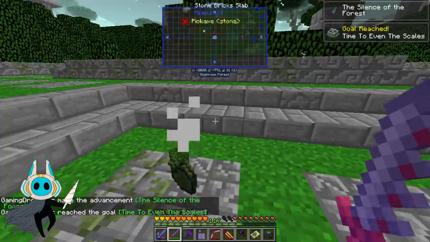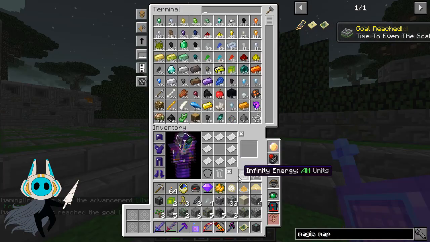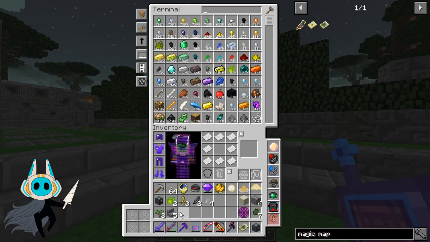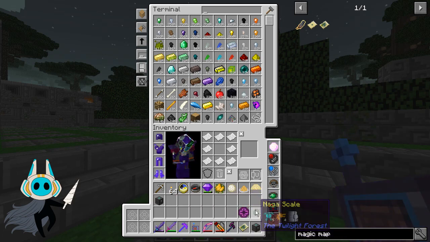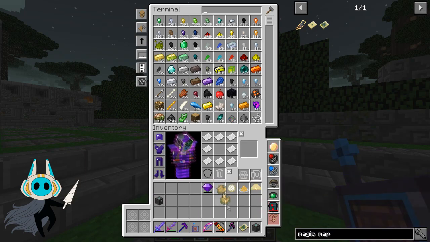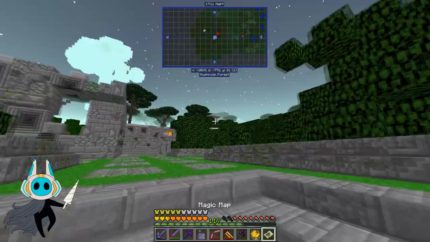He's a lot harder to deal with when you don't have things like speed and strength and resistance and stuff like that. So we got the trophy. That wasn't too hard. We also got some Naga scales which we can use to make armor later on. Not sure we need to make armor later on, but you never know, might be useful.